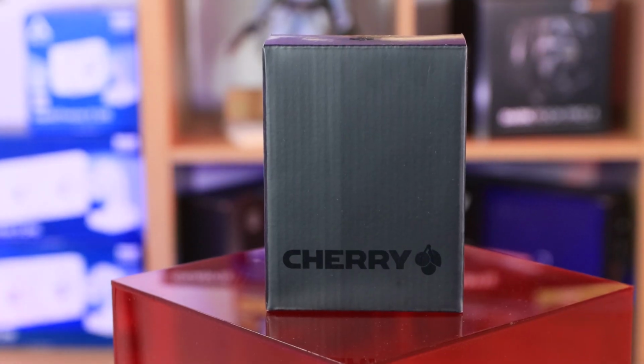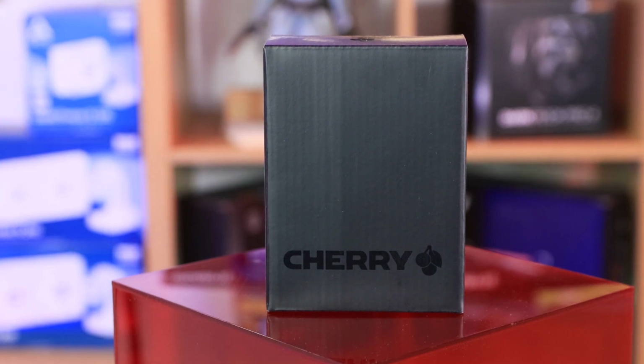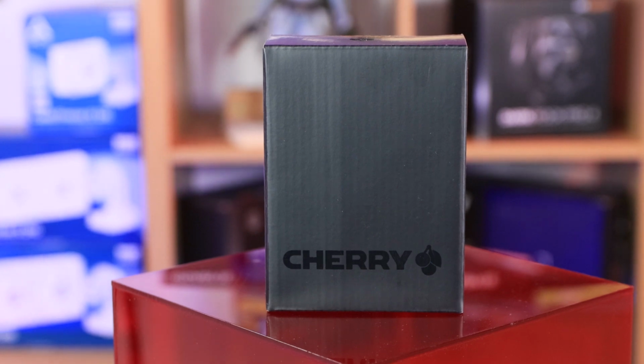Okay, this is the box we've received, so there's not much to look at. I'm guessing this is because we've got a review sample. You'll probably find that there is better artwork on the proper box, but saying that it may not, it may be aimed directly at a reseller or a system integrator or something like that. So just bear that in mind.